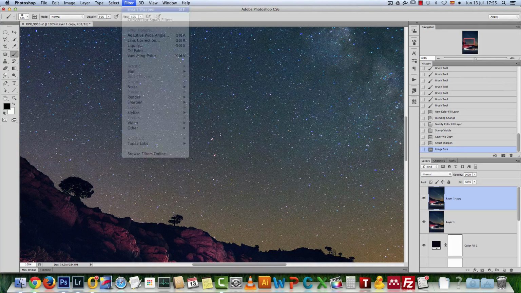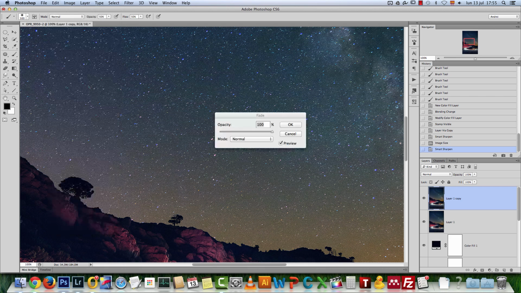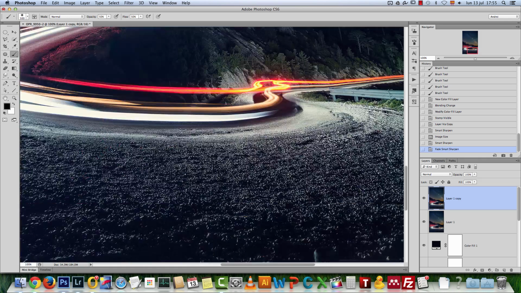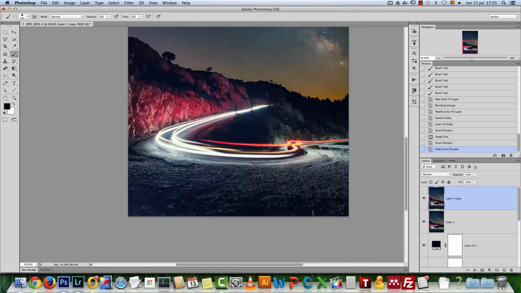I could apply the Smart Sharpen again and then use the fade effect. Go to edit, fade, Smart Sharpen, and reduce it to about 60%. And you can see how this looks now.